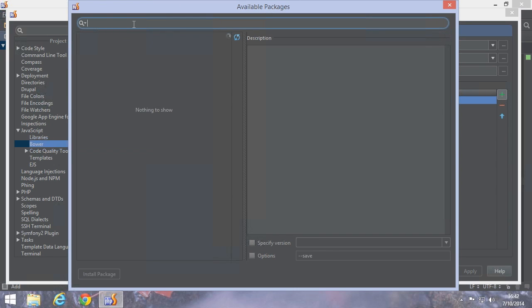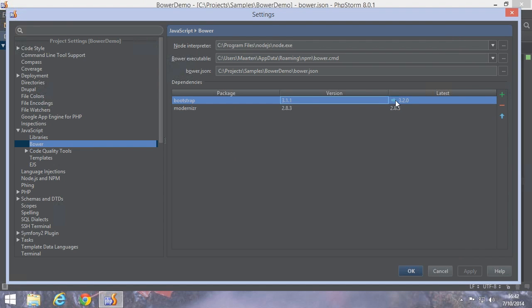But what we can do is simply add one and say that we want to search for Bootstrap Angular or something like that. I've been too quick, I guess, or my internet connectivity died on this machine. But we should be able to quickly search that. Not only search, also as you can see here, the latest version is version 3.2 and I'm on 3.1. Well, we can update from here as well. Simply click the button and PhpStorm will run Bower to update or upgrade this Bower module.